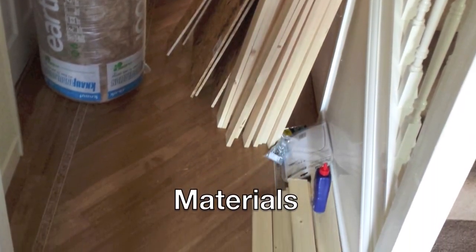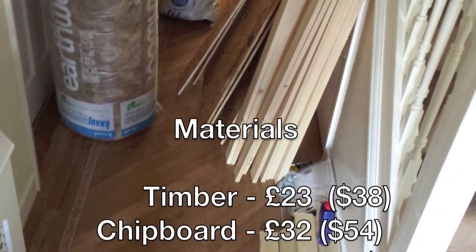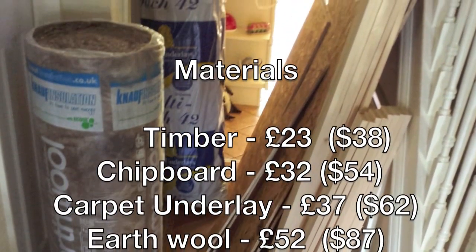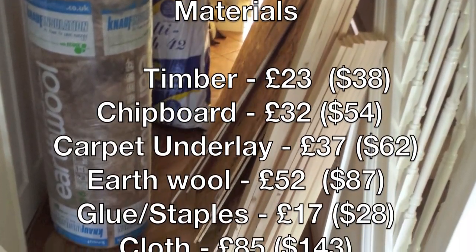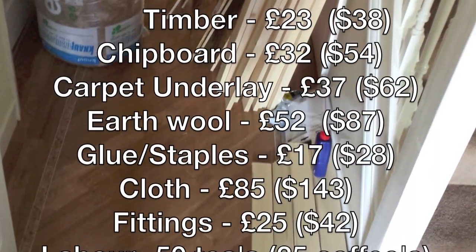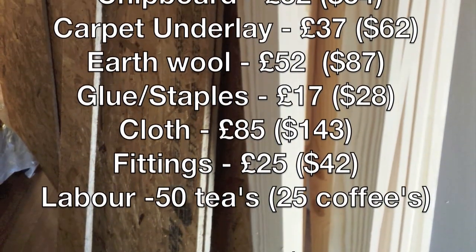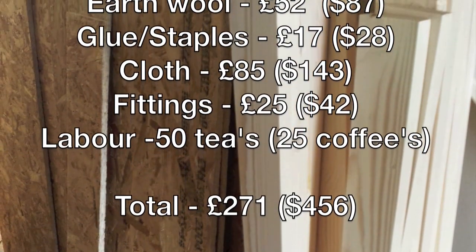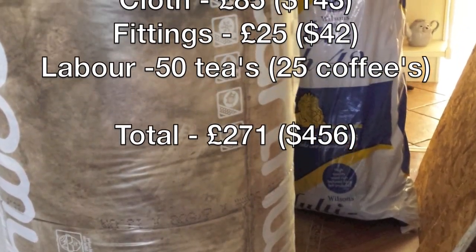Here's the materials I've used. You can pause the video now and check out the list on screen with prices and exactly what I used. Doing it yourself is way cheaper than buying from proper audio equipment centres or websites such as Gear for Music — they do everything you need but you pay through the teeth. This was just a quick run to B&Q, which is like Home Depot in America. Wherever you are, there's always a massive DIY chain.